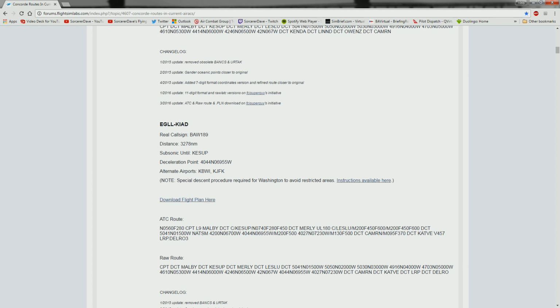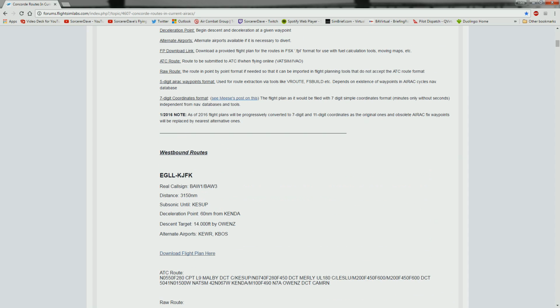And also to avoid North Atlantic tracks, because, in case you're not aware, Concorde was not allowed to use North Atlantic tracks. It had to plot its own course across the North Atlantic separate from all of that, because it actually flew outside of RVSM airspace. It went so high, upwards of flight level 500 and above, up to a maximum of flight level 600. That's technically above RVSM airspace the last time I checked. So it would actually scoot on over the top of all of the North Atlantic tracks and cheat, essentially, is what we're saying. So if you want to do one of those flights, this resource is really good.